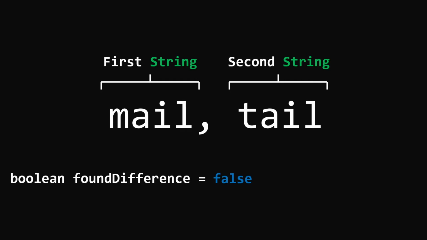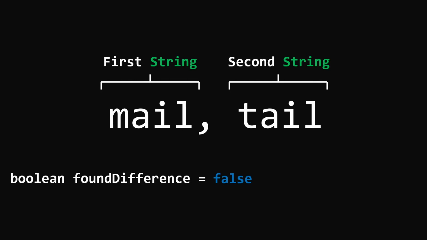Now, what I would do is have some Boolean variable set to false initially, or you could have a counter, and every time you find a difference in each of the letters as you're comparing them, you can just increment it by one. And at the end, if you have a counter that's more than one, then you just return false for everything because that means it's more than one edit away. All right, so what I would do is just have a for loop going through each of the strings, each character or letter at a time.